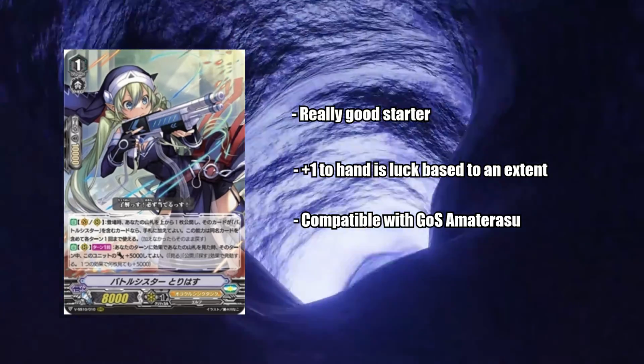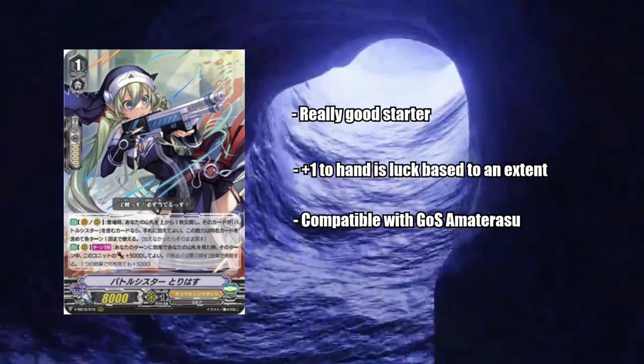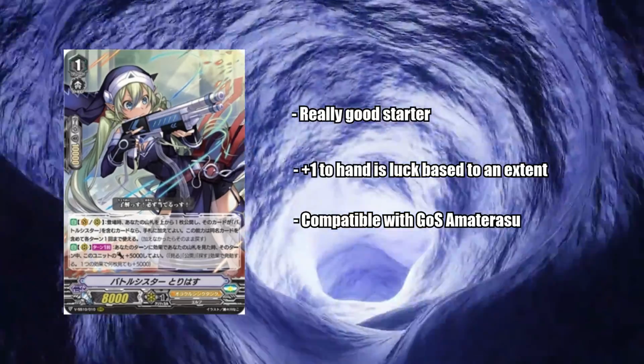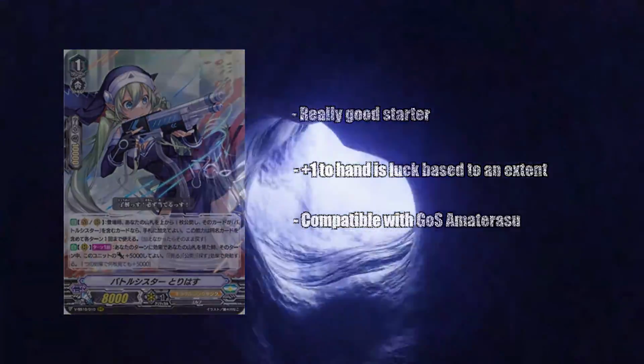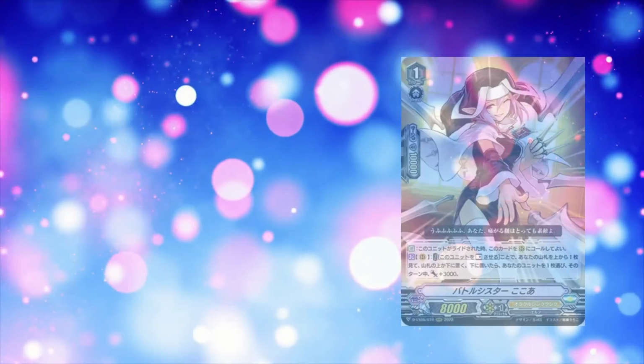Though in the current version of Battle Sister, including the brand new support, it's being played less, but still enough to play the Battle Sister playstyle. The latest card to the Battle Sister Grade 1 roster is also one of the very first few Battle Sisters that was released, and that is Cocoa.